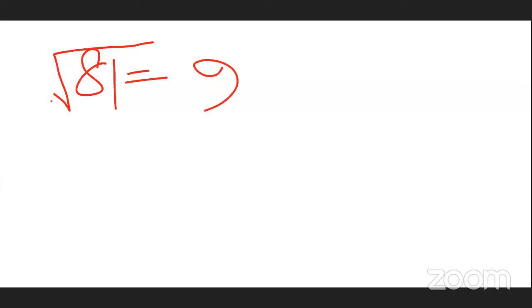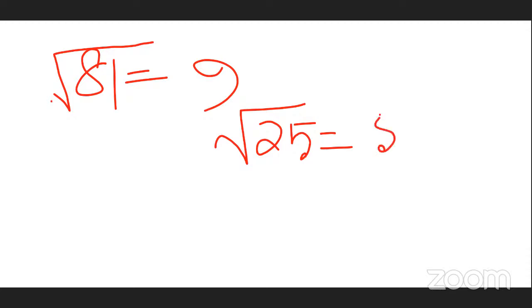Let me take one example on the whiteboard. Suppose we are having the number 81. Now, square root means what? Square root means there is which number which if you multiply 2 times you will get 81, and that we know is 9, because 9 times 9 is 81. Now suppose the square root of 25. There is which number if you multiply 2 times you will get 25. Already we know 5, if I multiply with 5 you will get 25. So the square root of 25 is 5.